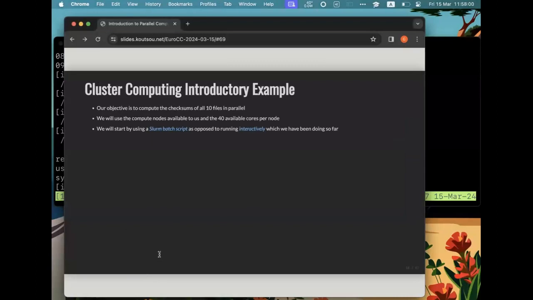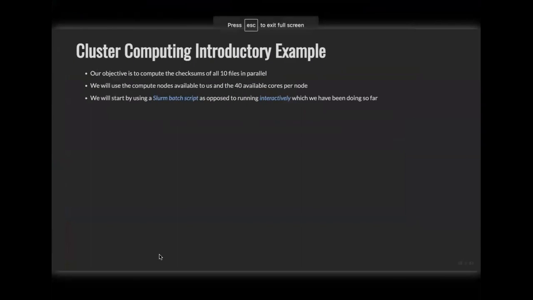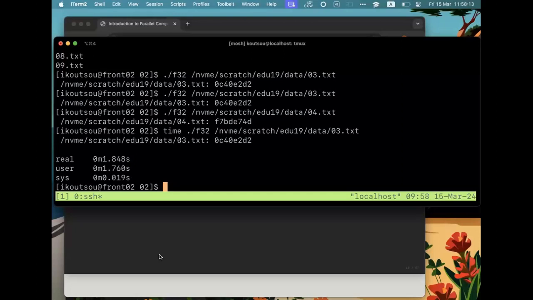Okay, so first we will start by using a batch script rather than what we've been doing so far, which is running interactively, okay? Interactively means that so far we have been running in real time, right? We have been typing srun and then the commands, and then we type enter. The job goes onto the node, and then we interactively see the output come back to us in real time.